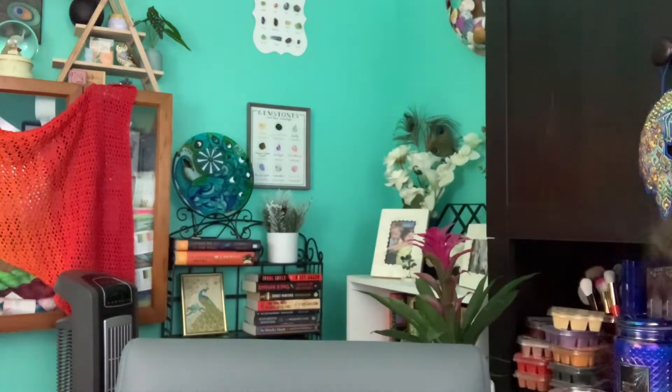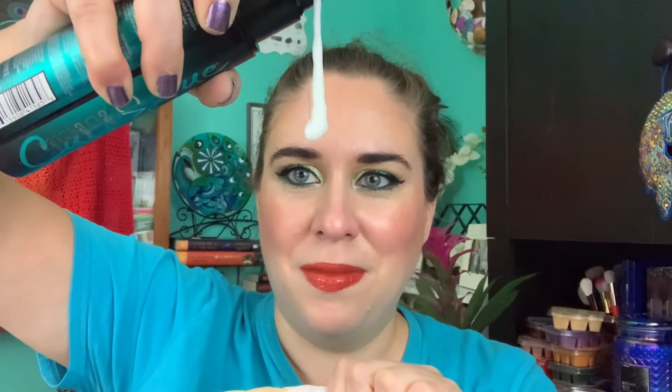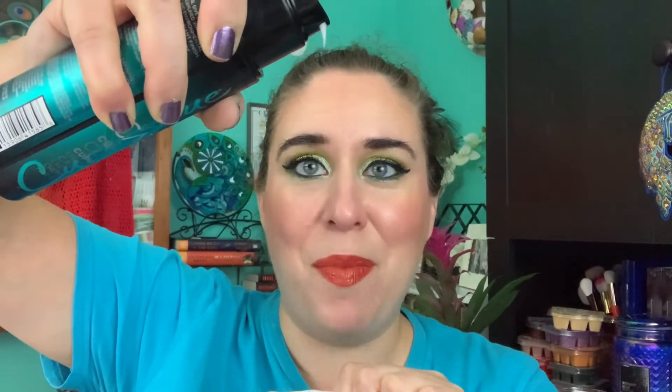Then I have one declutter that I'm not replacing because I just don't feel the need. This is — what is this — this Curl-esque TiGi Catwalk product. I used it once and it was fine, then I didn't use it for a while and used it again and it had separated. It's supposed to be a mousse cream thing but it looks like anything but mousse, so this is going straight in the garbage. That's one declutter, but that's fine.